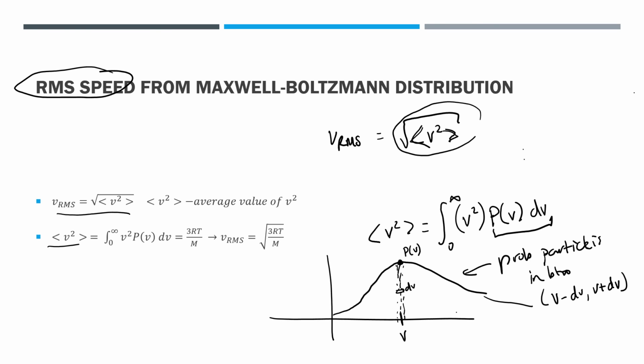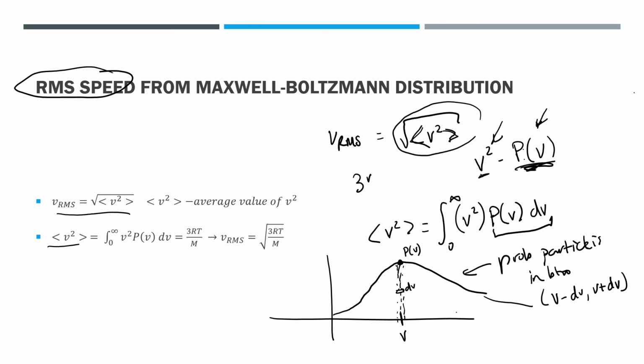So basically we're saying V squared times the probability we find something at V, essentially. So what are we doing when we're multiplying these two? Multiplying this P of V dV by V squared essentially is weighting the value of V squared by its probability, right? We're taking the value of V squared and taking the weight. How much is the probability that we're at that V? And when we're multiplying these and then summing over all the velocities, we're weighting each V squared by how high the probability is that the gas particle is at that velocity.